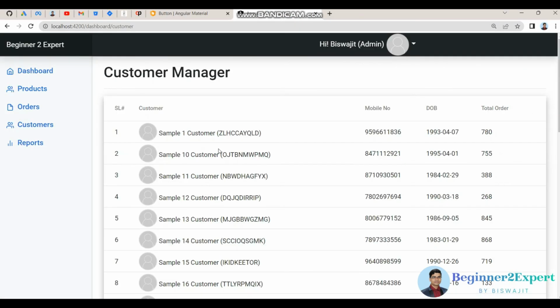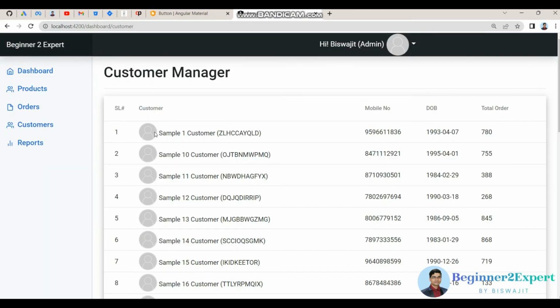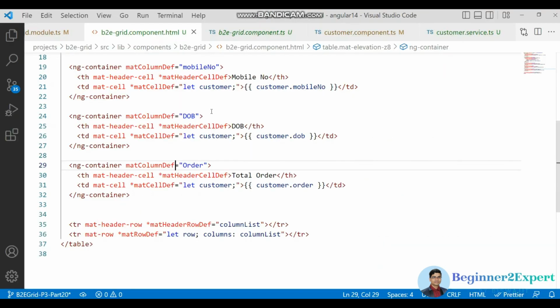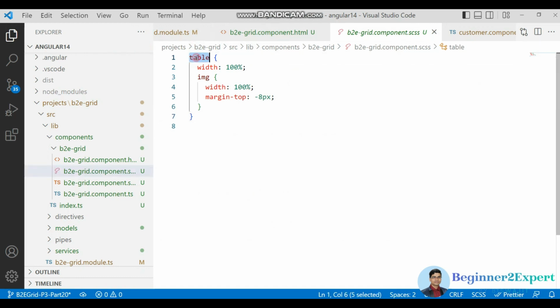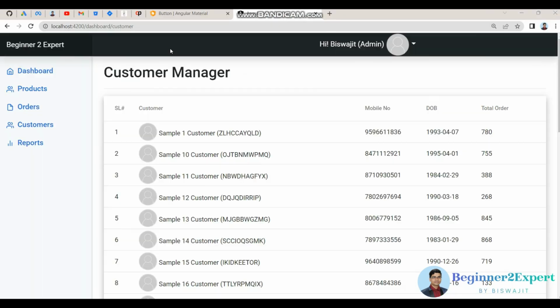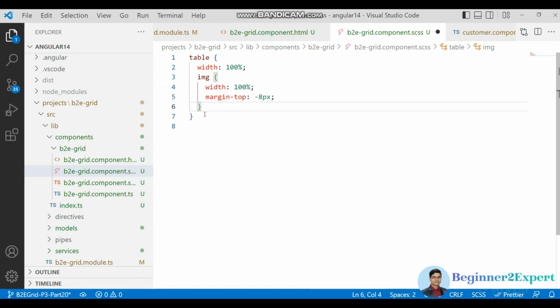Now let's save this change and go to the browser. Here, boom, we can see the columns as per the mockup, as expected. Okay, and for the image, I have written one small piece of styles here. So for the table it will be 100%, and for the image, if I now cut this and save the change, it will look like this. To make it look and feel better, I wrote these styles. Okay, now let's save this change.